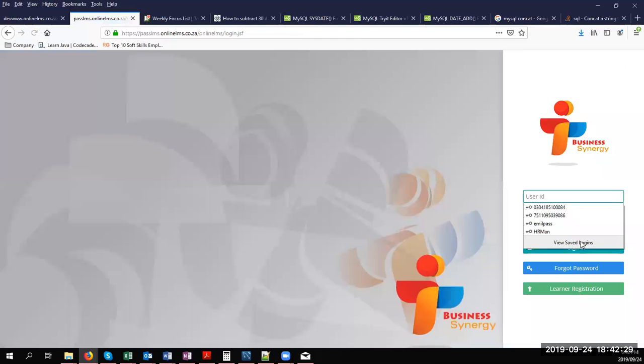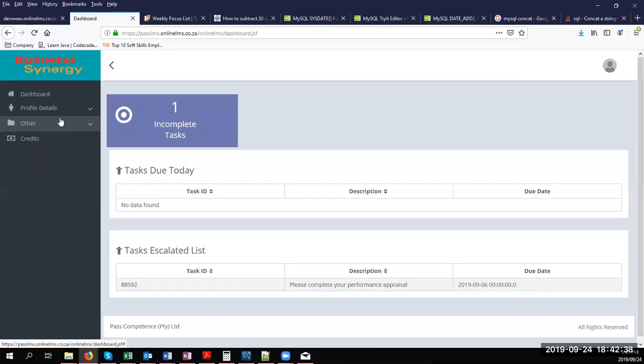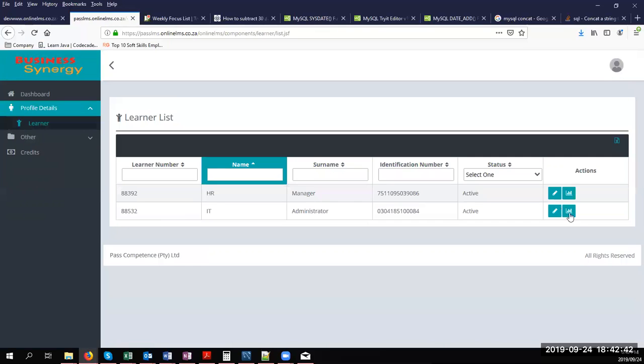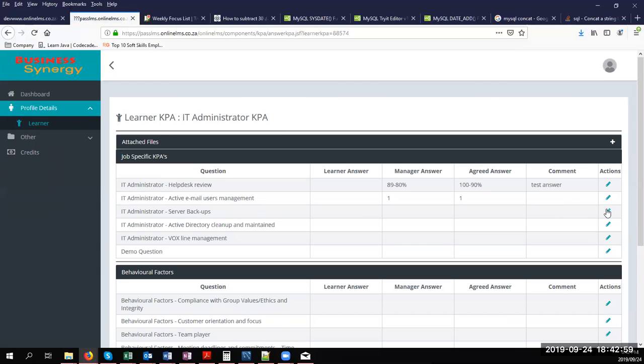So let me quickly log into this one. Okay. Much cleaner, much less information available. You basically have your tasks and you have your KPIs where you can actually log in. This is a manager profile. So a manager doesn't see any of the HR definitions or questions. That's all settings which you enable. And through this, you can then actually have a look and update the KPI as well.